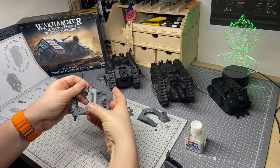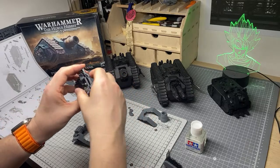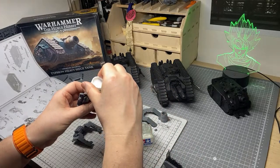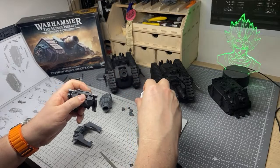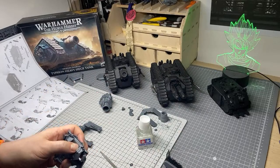I'm just going to feel for where this goes and why this doesn't really fit very well, does it? It's one thing I've noticed. Okay.